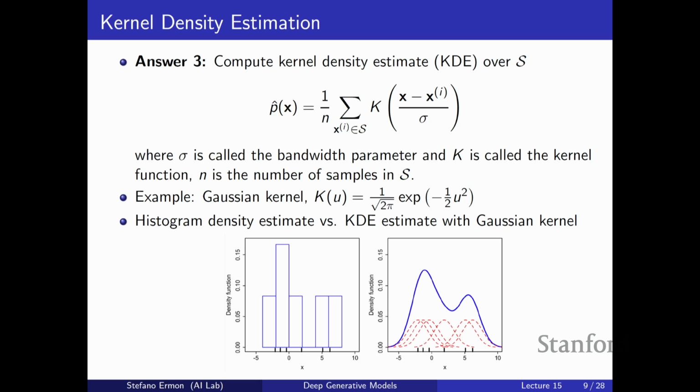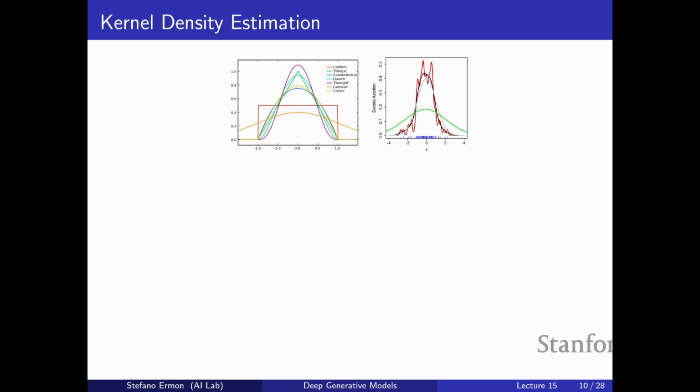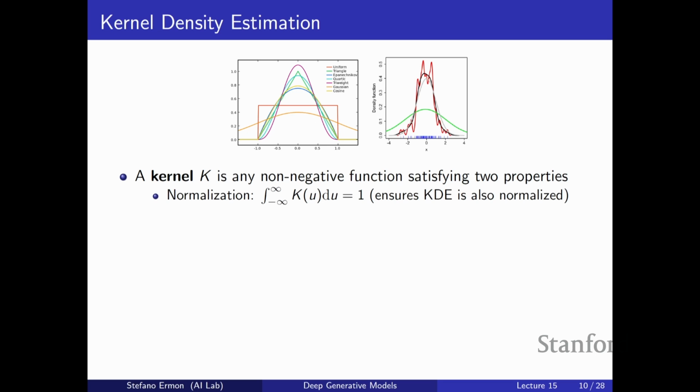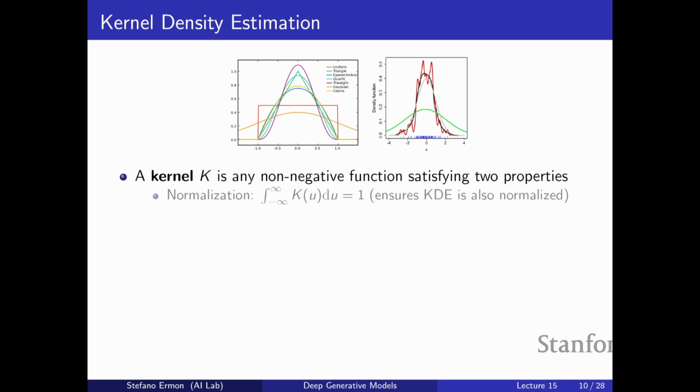Are there some heuristics for how you choose the variance specifically for your kernel function? Yeah, that's going to come up next. That's a great question. It seems like, okay, you choose the kernel. The kernel should be a non-negative function that is normalized, so it integrates to 1, so that when you take the sum of n kernels, the total area is going to be n, and then you divide by n, and you get an object that is normalized, so you get a valid probability density.